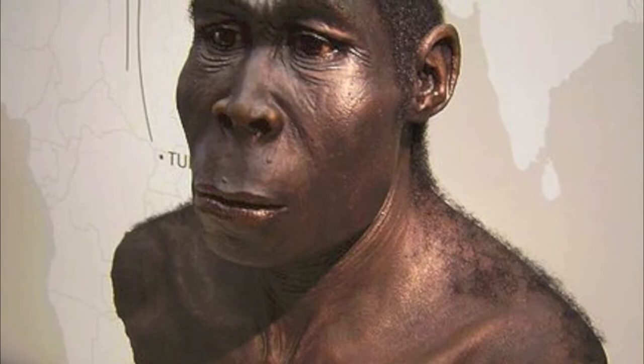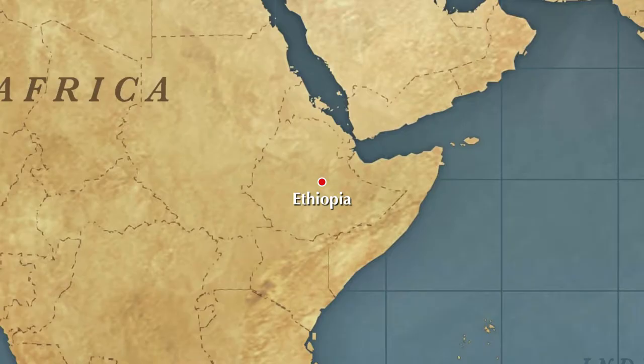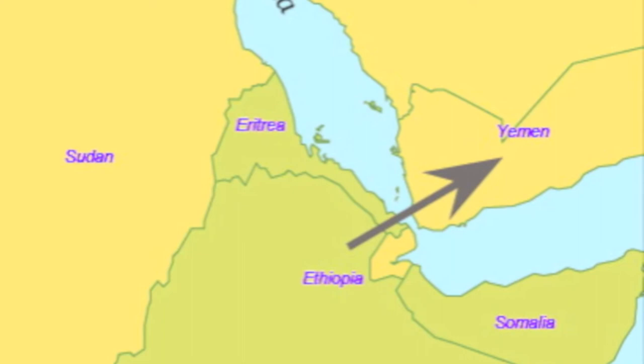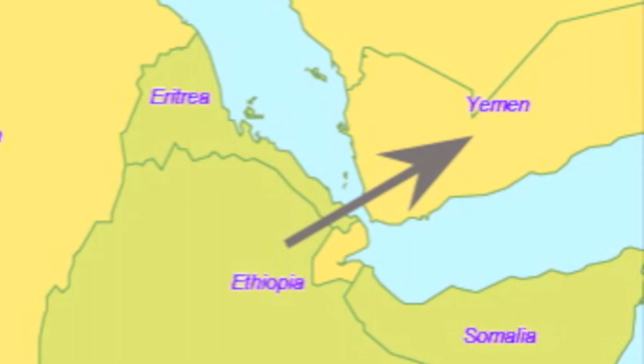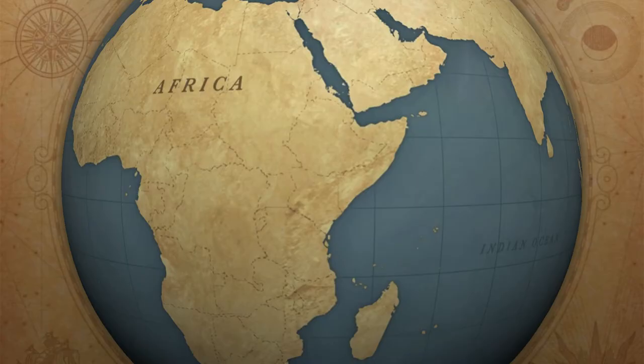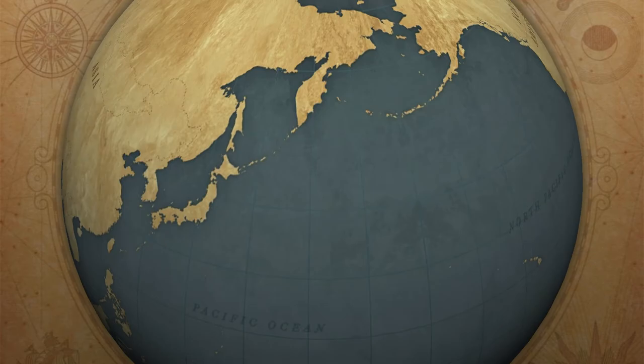Homo sapiens, or in other words, humans, are thought to have originated in East Africa, which is now called Ethiopia. Over many years, they managed to spread across Africa, and around 70,000 years ago, they were able to cross to Arabia during a climate shift when the sea levels were low enough at the mouth of the Red Sea for them to cross. Eventually, humans spread to almost every continent with increasing populations, becoming the first species to start living outside their own local ecosystem.